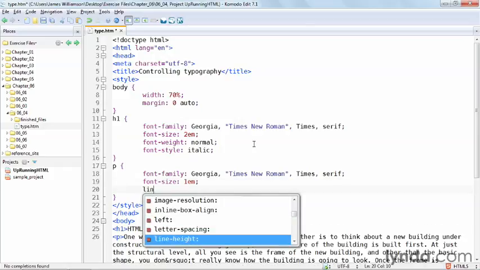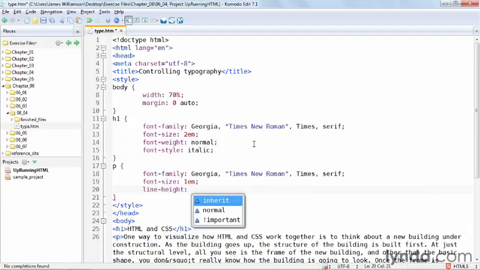And then I'm going to set a property we haven't done yet, which is line height. Line height is line spacing. And then I'm just going to do 1.6. Now, that's not space between paragraphs. It's space between the lines within the paragraph. 1.6, that's using a multiple. You could use pixels. You could even use ems there. But by using a multiple, that's 1.6 times whatever the size of the font is. So about 160% of the size of the font is the amount of line height I'm getting.